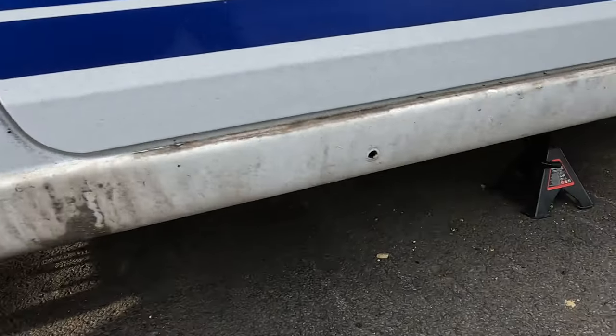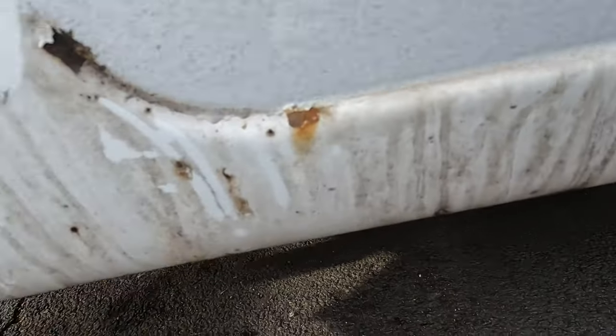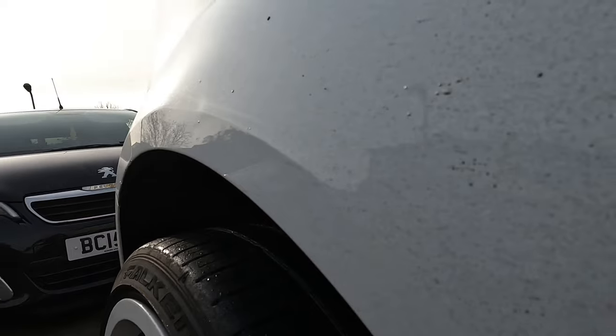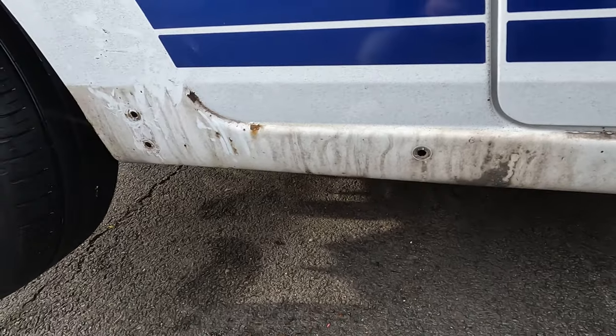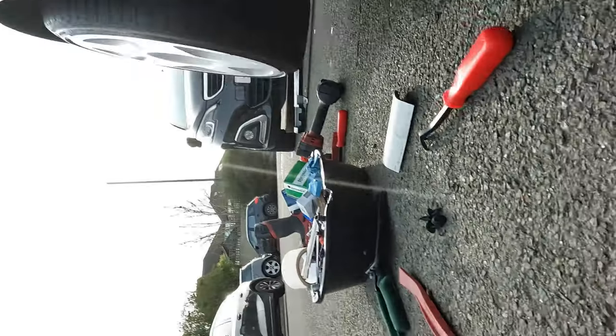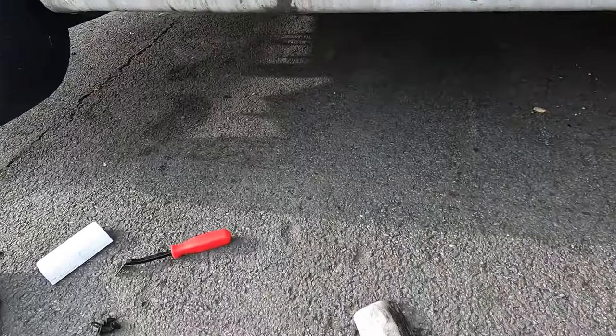It's not as bad as I thought under here — but not great either. There's more rust, so this will be going to the body shop. I'll get a whole quarter done because there is a little crease in the rear arch on the wing there, so that'll be getting sorted. Unfortunately the centre bits for the poppers have gone up into the car and I don't think there's any way of getting them out — I've got a kit for these so I might have to just use new clips.